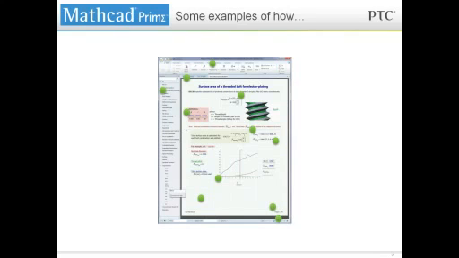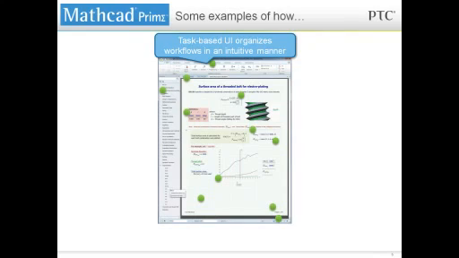So, some examples of how Mathcad Prime helps. The user interface has been redesigned so that it's what we call a task-based user interface, and the idea is that everything is one click away. So instead of the traditional drop-down menus, now we have the Microsoft Ribbon user interface.